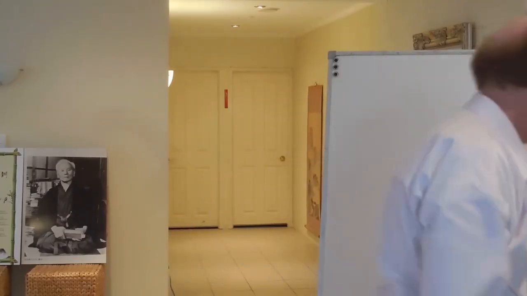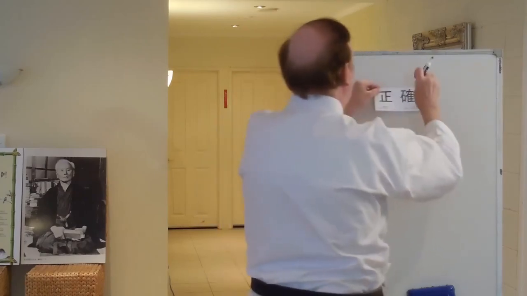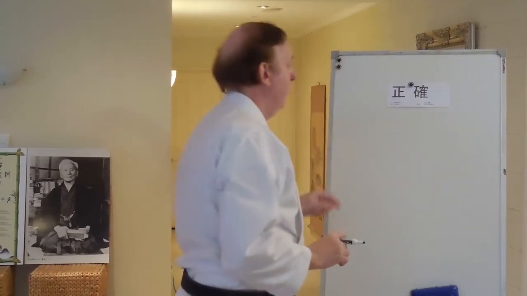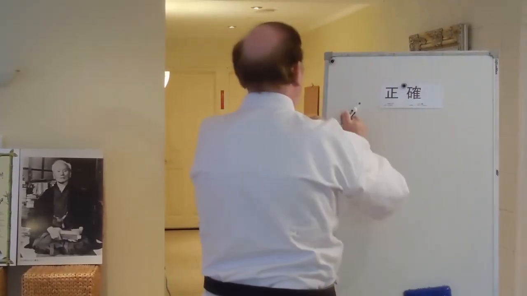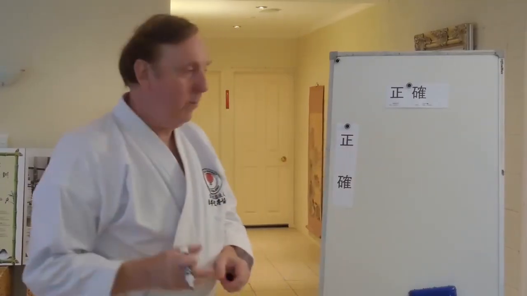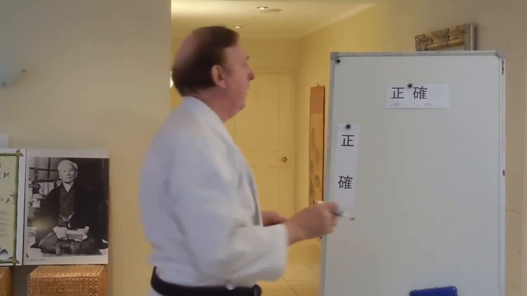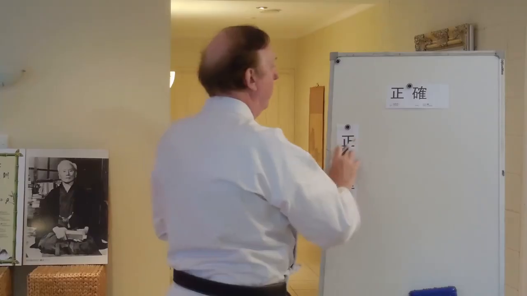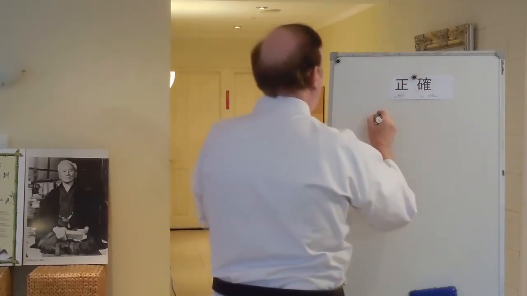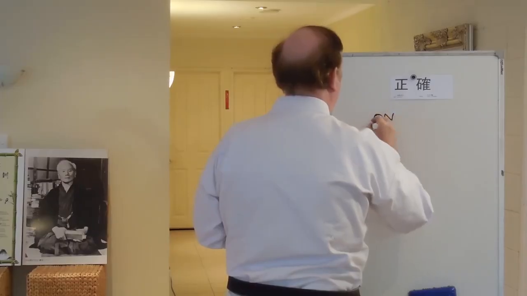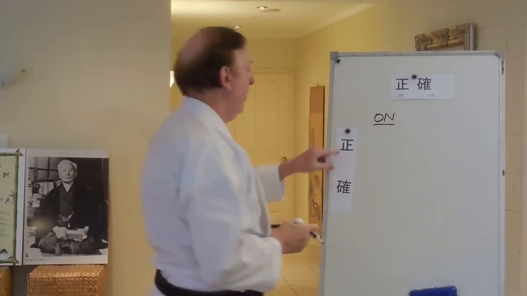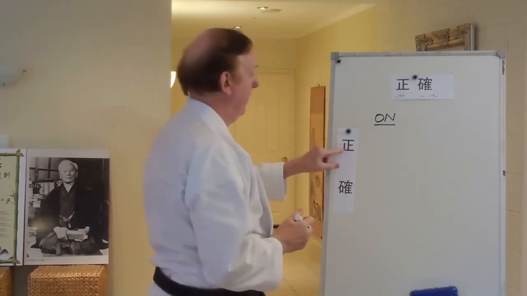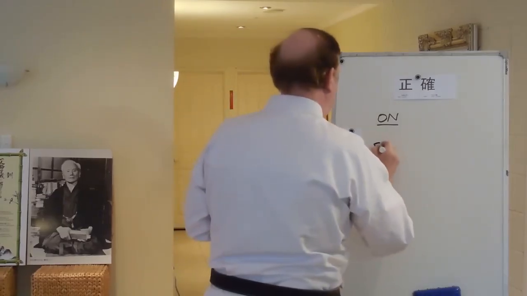So I'm going to take a pretty standard dojo word, and this word is seikaku. So I expect most of you have heard of this word, or you've had teachers asking you to do things seikaku ni. So what does it mean? So the first kanji here is what we would call an on reading. Sometimes we say on yomi. Yomi means to read. So the on yomi for sei is this here. So this is sei.